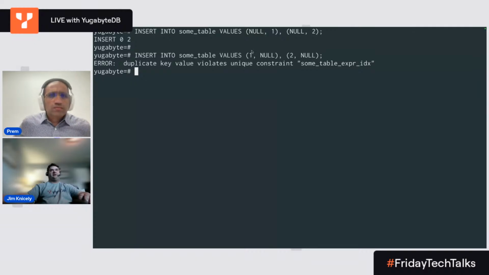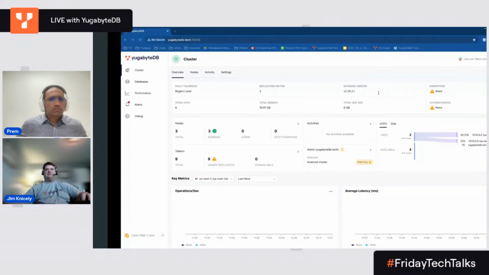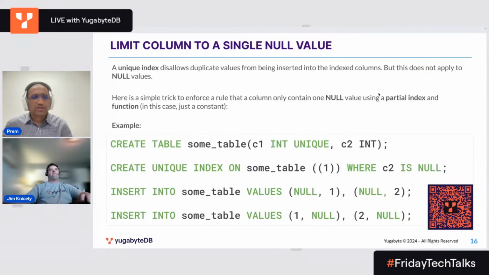This has a unique constraint on it. So notice I can insert 2. I can actually insert null values, which you might not want. So in this case, I don't want to be able to insert 2 nulls in C2, so I create that index, and it's going to fail because it can't insert more than 1 null. But actually, behind the scenes, I'm inserting 1, the number 1. So that's kind of interesting.